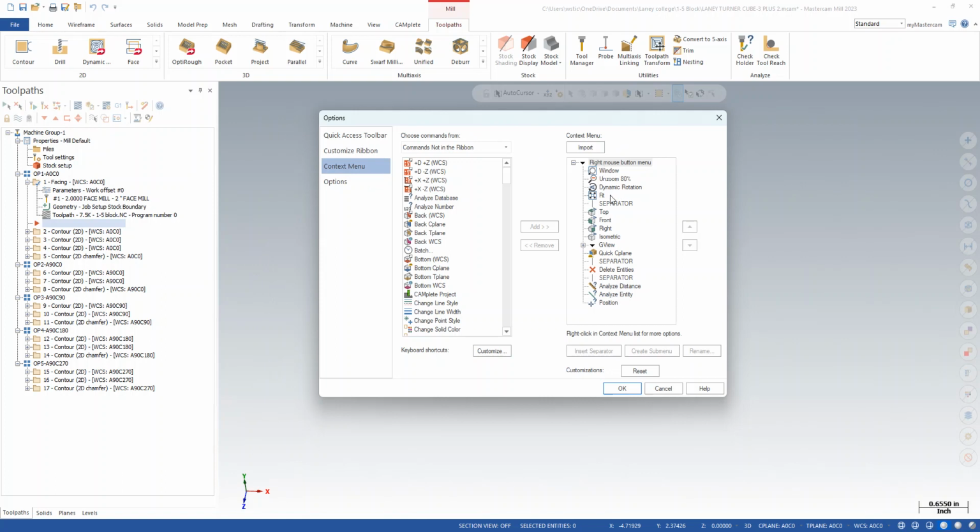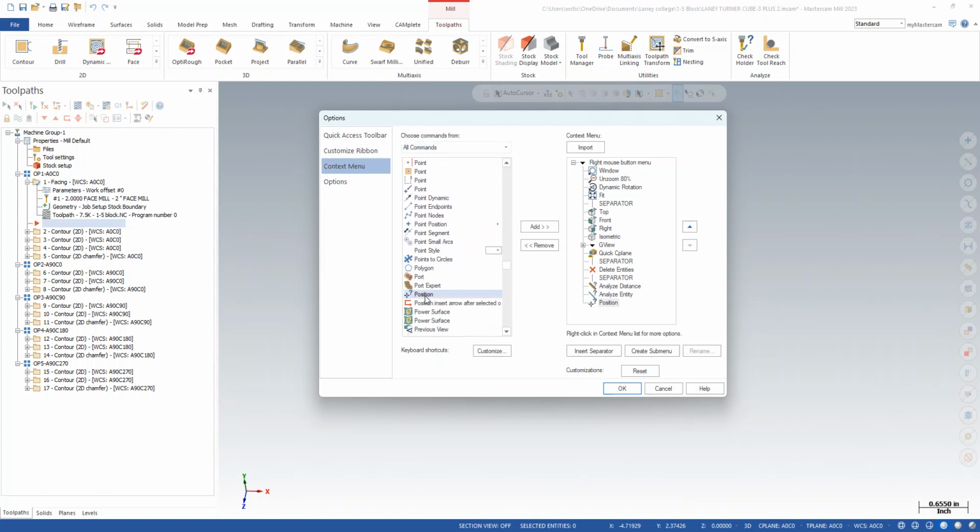All right, and so you can see all the options here on the right that show up when you right-click. Down here at the bottom, you see I have position, right? The way that you add that in is you come over here, and you can filter here, but I usually choose all commands, and then it's all alphabetical, so you scroll down to the P section, LMNO, P, over here, and then position is right there.